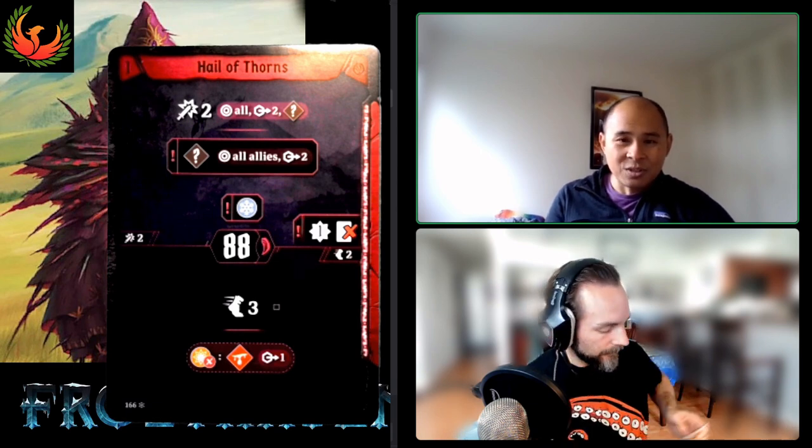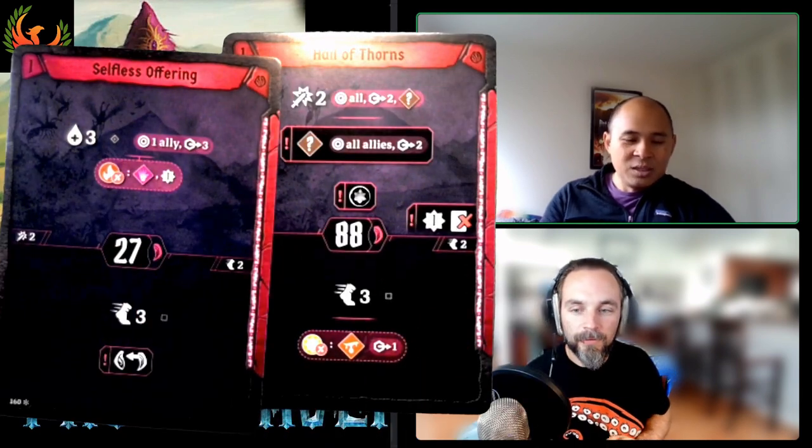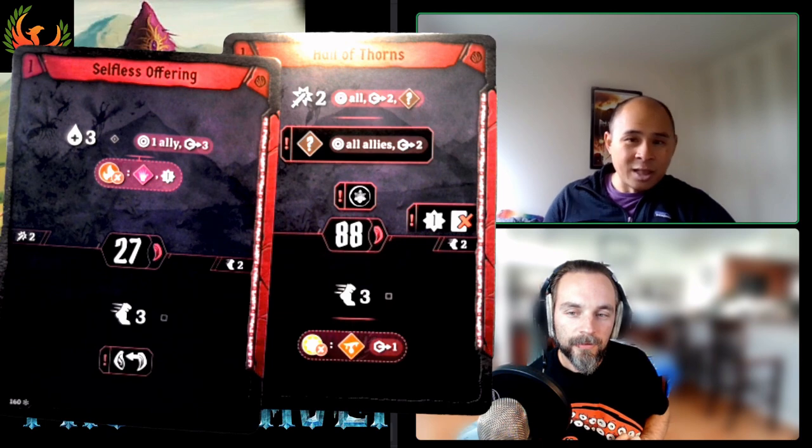Yeah, so I mean, if you did Selfless Offering, you could do that. So you walk in with Selfless Offering, and then you do Hail of Thorns, and then do everything. So you move 3, deal 2 damage to everyone, and then now you're going to be in melee mode for the next round. But yeah, I don't know.